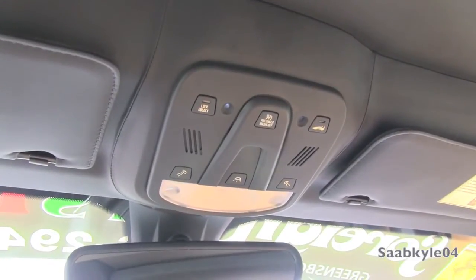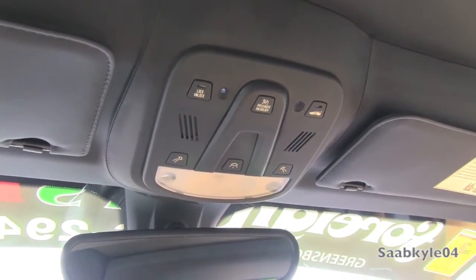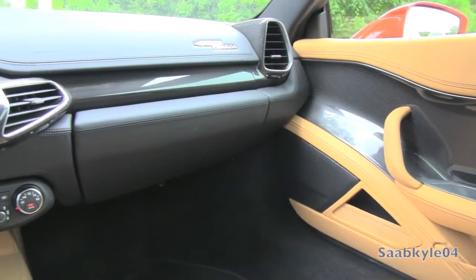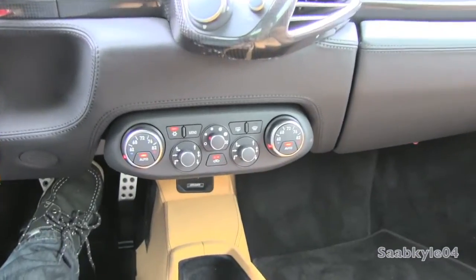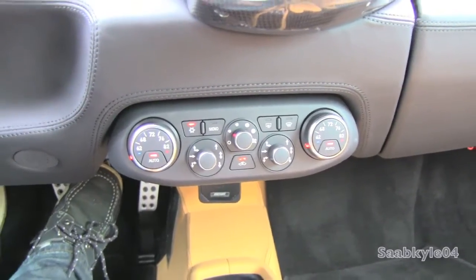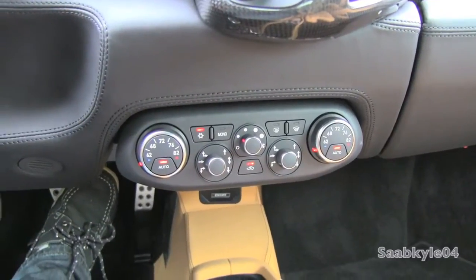As far as the top stack, it houses the microphones for your hands-free Bluetooth telephone, interior lighting and reading lamps, and lock and unlock. Not to mention a little bit of ambient illumination. The lower portion of the dash is completely wrapped in leather, and down beneath houses your standard dual-zone automatic climate control system with independent temperature as well as zone adjustments for each passenger, fan speed in the middle, recycling, front and rear defrost, and one-touch AC.